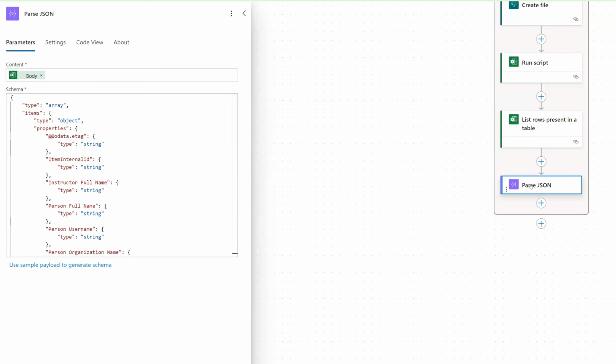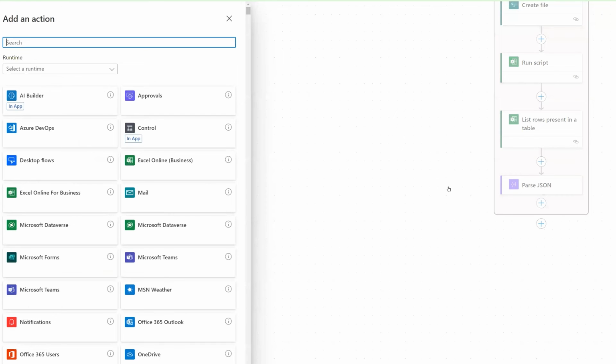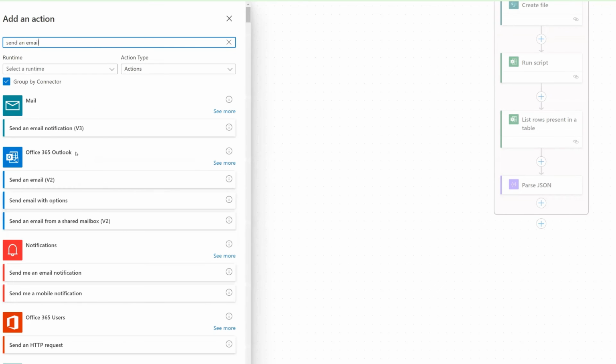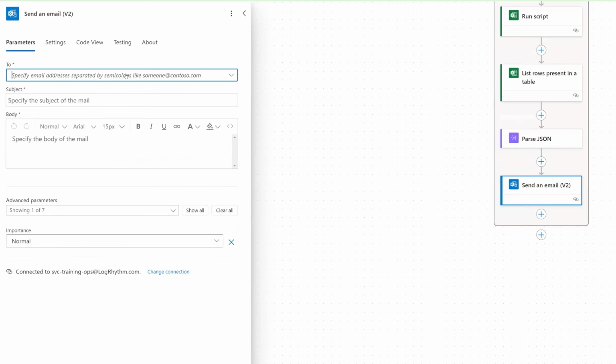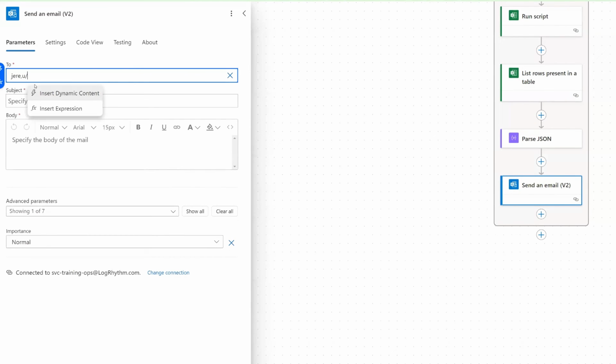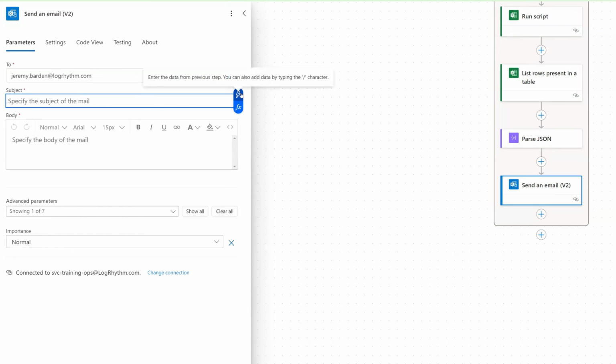That way we're able to set up our final action, which is our send email action. So after our parse JSON action, we'll add a send an email action. That's going to be send an email V2 for Office 365 Outlook. Now for testing, I'm not going to use dynamic content in here. I'm going to enter a custom value, and I'm going to put my own email address in here so that I can make sure that everything is running as I expect it to before I use any dynamic content. Because actually, my file has email addresses, and I'm going to send an email to each email address that it finds in that table.